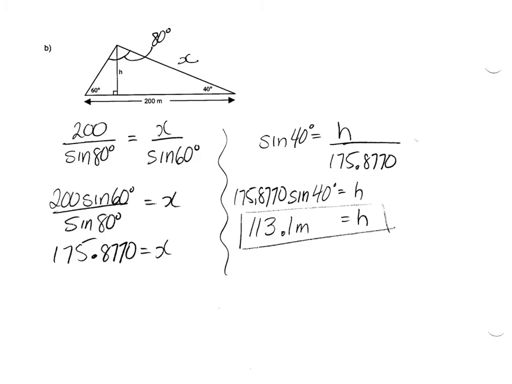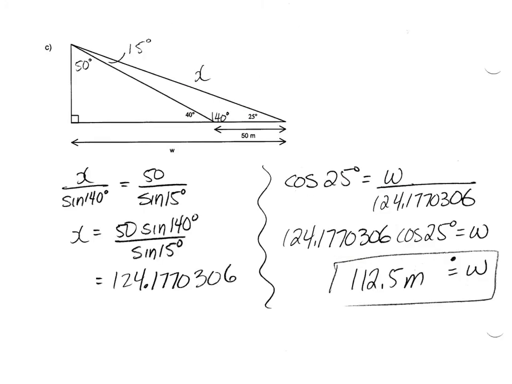And then I'm going to try and find h now, so I circle this angle, and I have enough information in this right triangle right here to find out what h is. So I circle this, I have opposite and hypotenuse, so I'm going to do sine of 40 is opposite over hypotenuse. This will come over to the other side and multiply, and I end up getting 113.1, and I just put my meters in there. You don't need a formal therefore statement in these because they're not word problems. Next question.